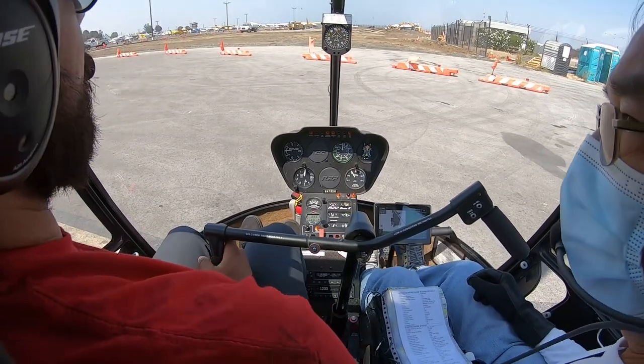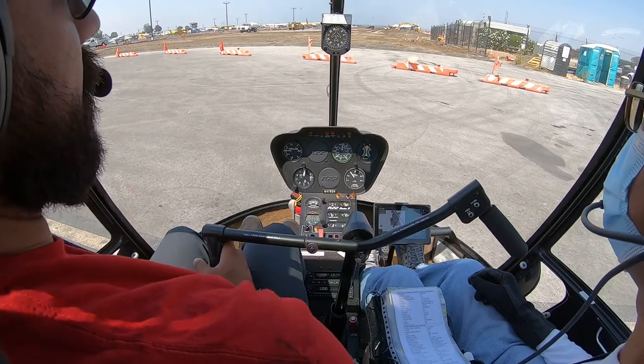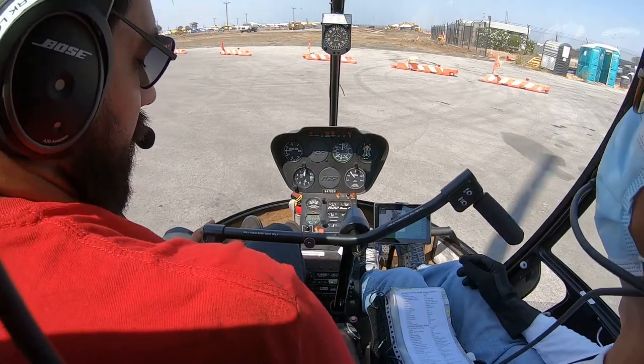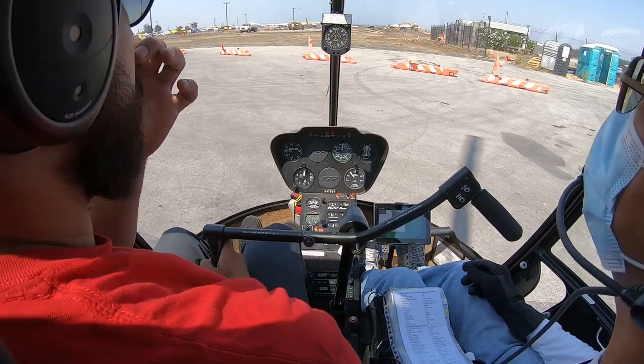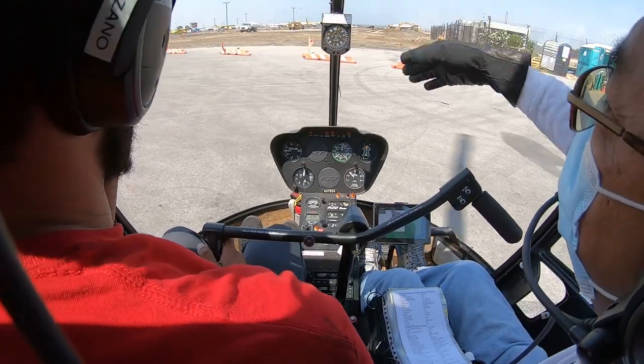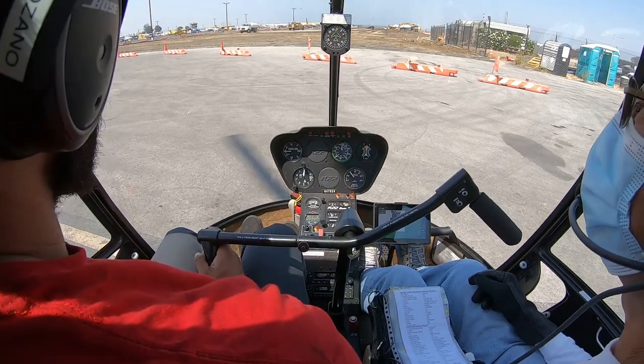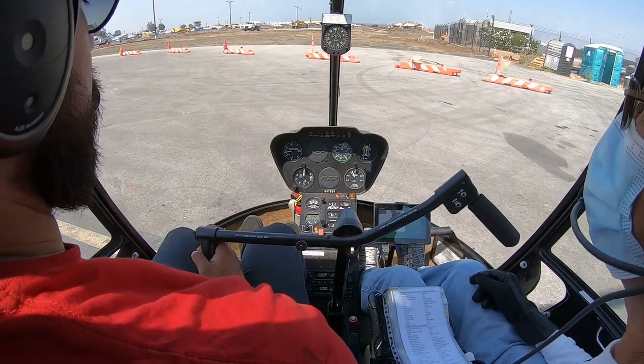Takeoff here. How do we get out of here? It's a steep approach, or it's max performance. So, again, I'm going to do this first one for you. And then the runway is 3-1. Yeah, runway's over there going that way. Okay, so I'm just going to do this first one for you so you can see everything. Okay. I'm just going to get light on the skids here. We're doing max performance. Every time you get out of here, you're going to have to do max performance.